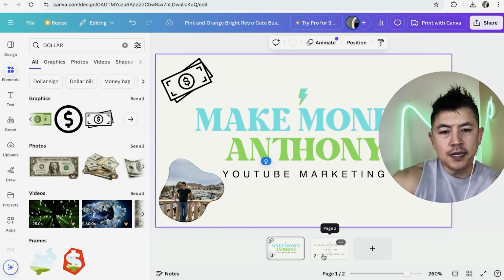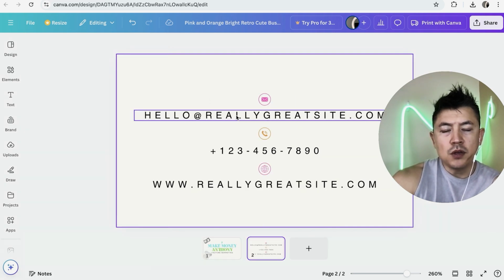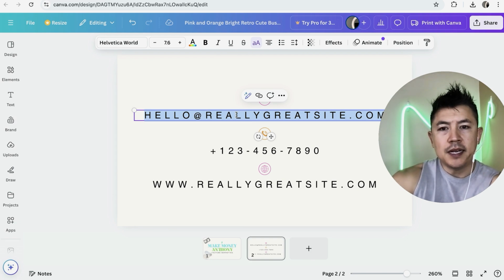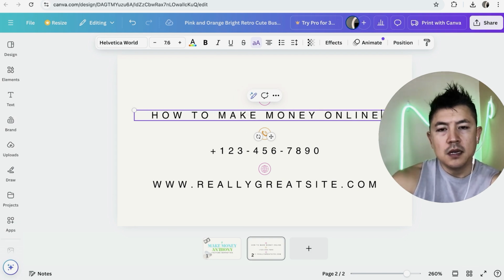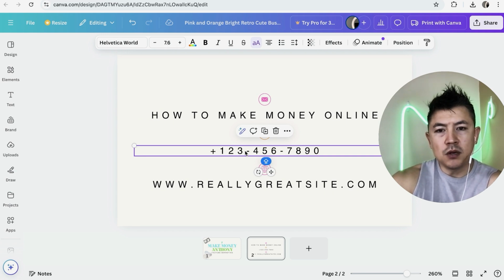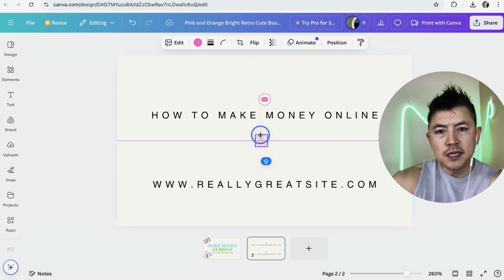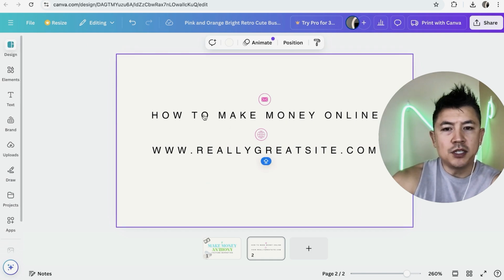And then if you click down here on the bottom, number 2, this is the back of the business card. So let me go ahead and close this out. So here you would just go ahead and basically do the same thing. You can easily just click in here and edit this to money online. All right. And then you can add your phone number if you want, or if you're running an online business, maybe you don't want your phone number. So you can go ahead and delete that and delete that. And then maybe we can move this up a little further. And same thing, you can still add images to the back if you want.